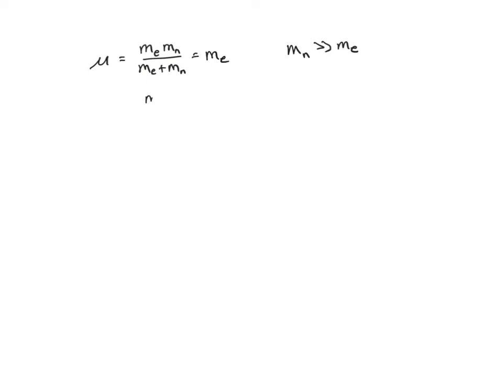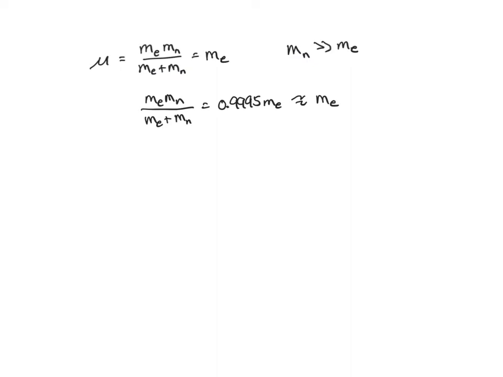And in general, the mass of the electron times the mass of the nucleus divided by the mass of the electron plus the mass of the nucleus, for the nucleus just being a proton, is going to be equal to 0.9995 times the mass of the electron. And so we can see that this is very close to just the mass of the electron. And as we get to heavier and heavier atoms with larger and larger nuclei, this approximation becomes even better. And so we aren't going to have to use reduced mass coordinates. We can think of the proton as being stationary and the electron moving around that proton.